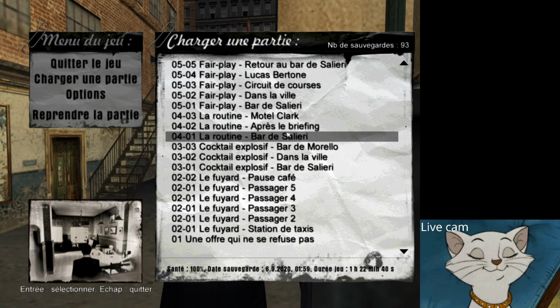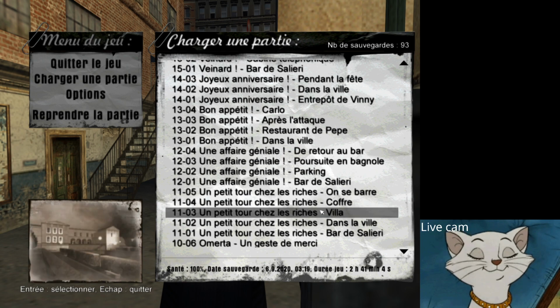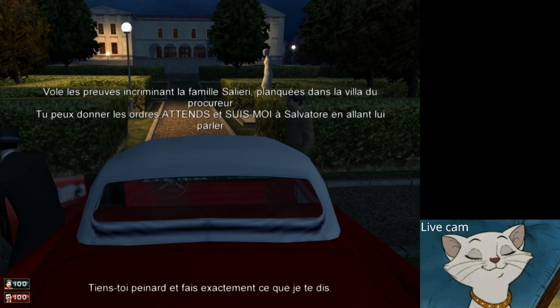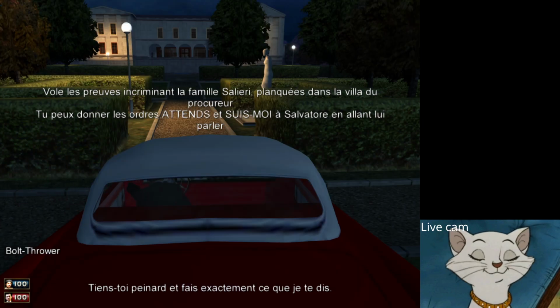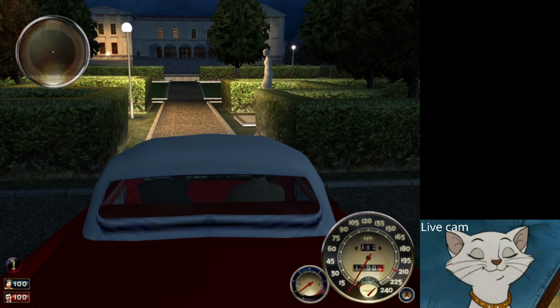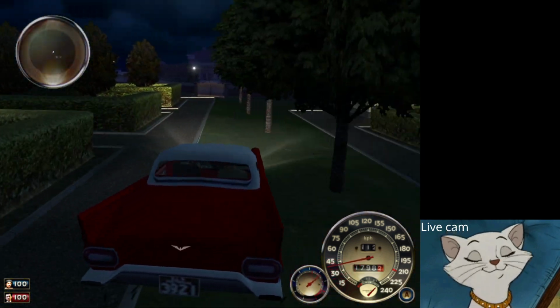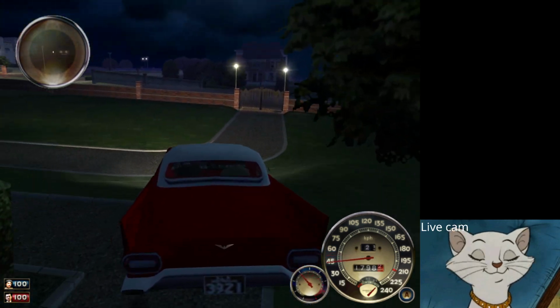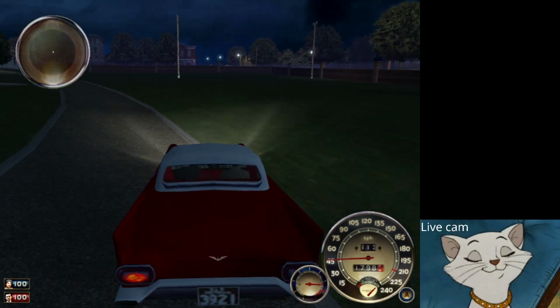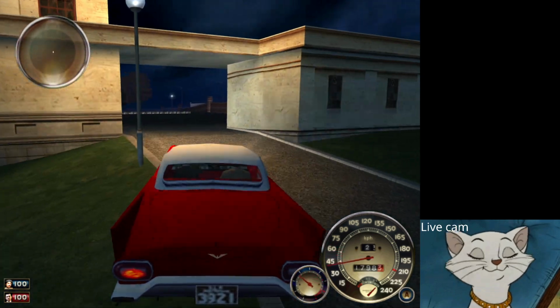And when you're at the villa, you want to enter the same way as in Landbox's tutorial. Just spam the right button. You wait for Salvatore to enter, and you will go through the right side. And there is a huge difference in this, and you will kill those two guys like this.